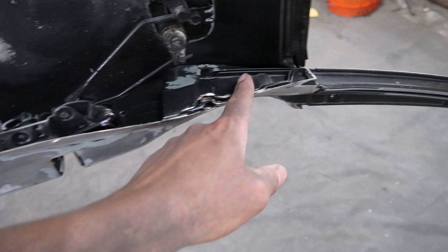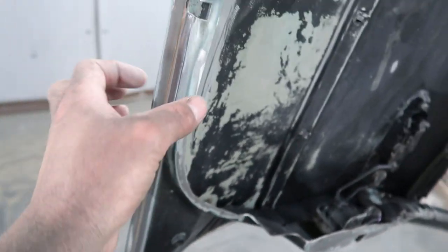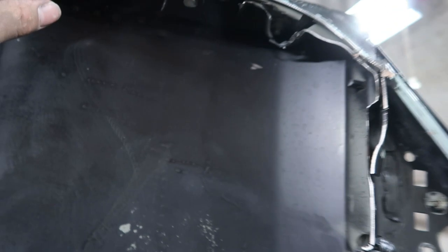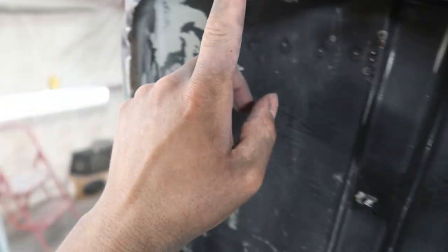And then the front doors, I went back and I trimmed this a little bit cleaner. And then up around here, I made it a little thinner also. I left a little bit more structure, obviously, on the front doors because these ones are actually going to be opening, you know. But like, I cut up here all the way up against to where the hinge is at. And yeah, pretty much got rid of as much unnecessary metal as possible.